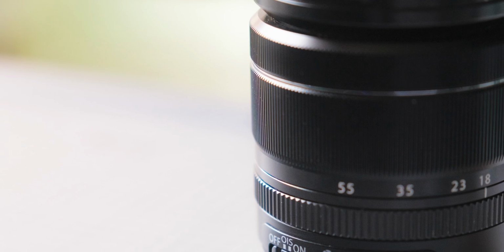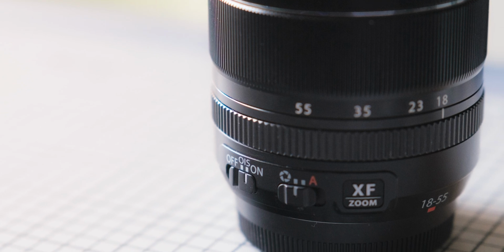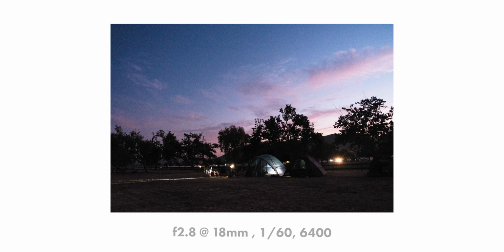Image stabilization is useful for a few different things. It's useful for video if you're trying to get some standard still shots without too much wobble, and you don't have to whip out a tripod. But it's also really useful for shutter speed. Like I said before, a big concern with this lens was that it wouldn't do well in low light. But you can make up for the lens's poor low light capability by dropping the shutter speed. I could go as low as 1/30th or 1/15th, and combined with the OIS on this lens and the IBIS from the X-T4, you can get some really good low light shots from taking advantage of the optical image stabilization in this lens, which is actually really good.